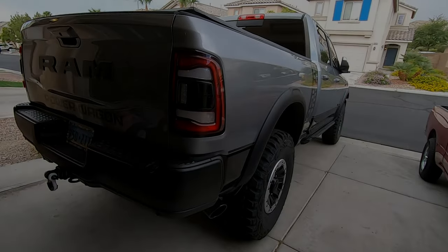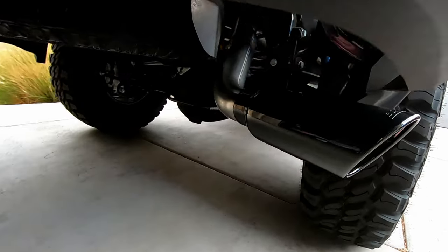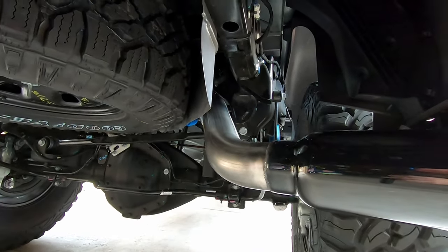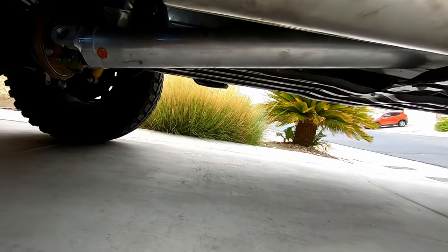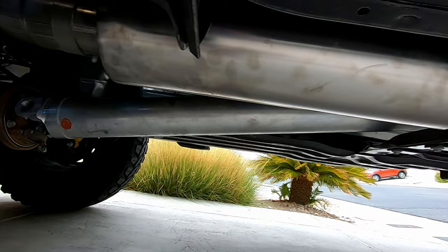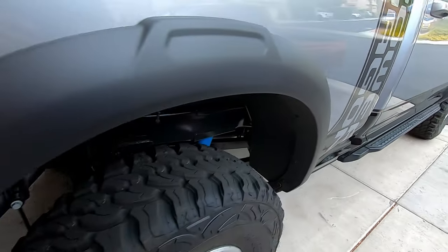All right, the exhaust is in. Check out these black Borla tips. Looks good. And this back pipe is just a straight pipe, and that went in super easy. And then underneath, just the one straight muffler. So, all right, we're gonna fire it up, see what it sounds like.